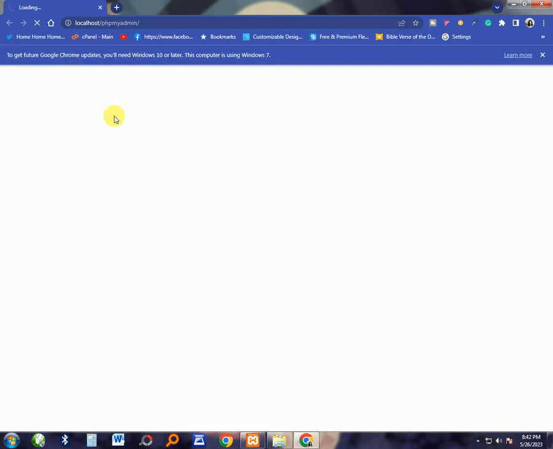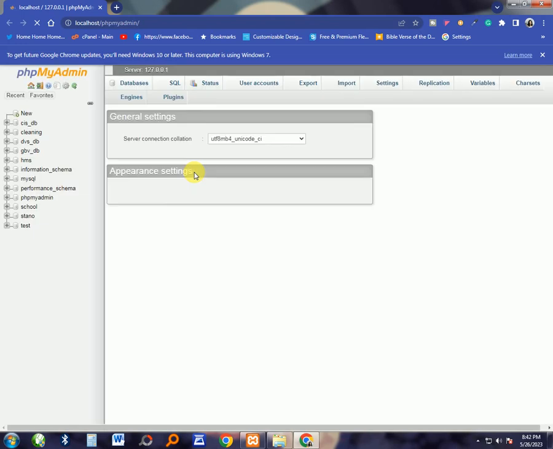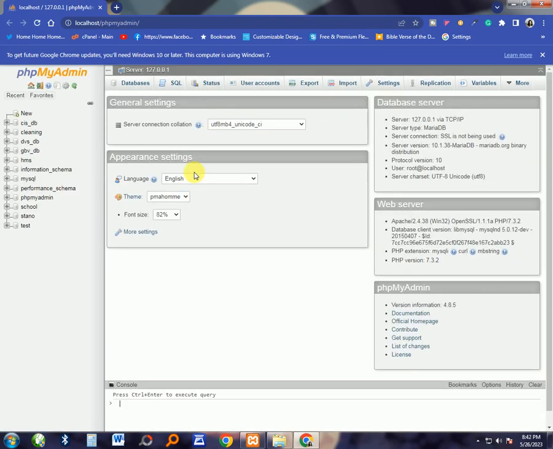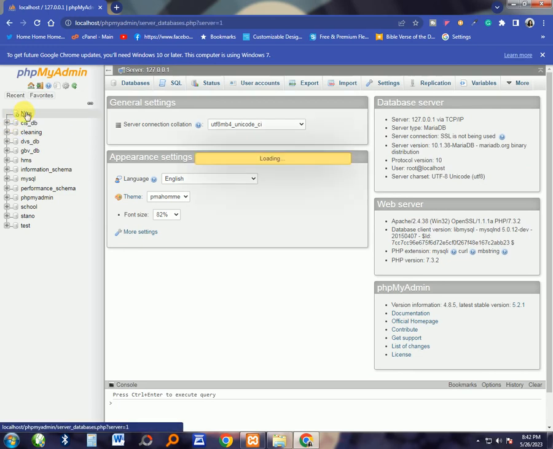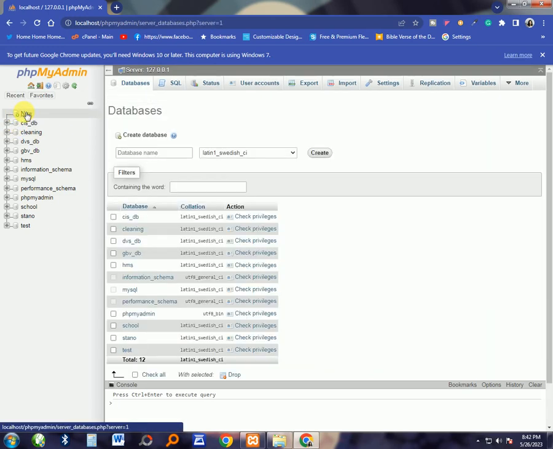So it will load. After the database loads, create a new database. Create a new database with the same name as the database that you are going to import.